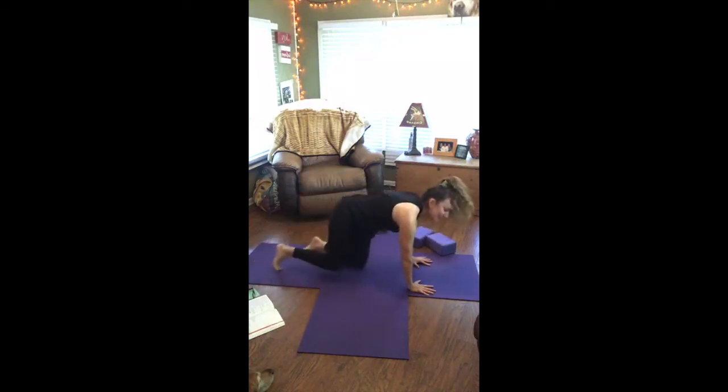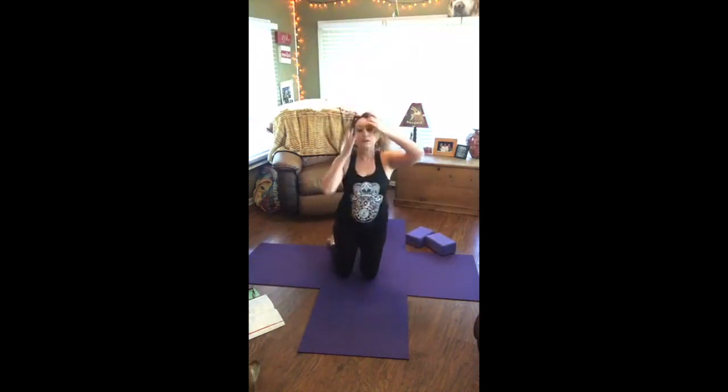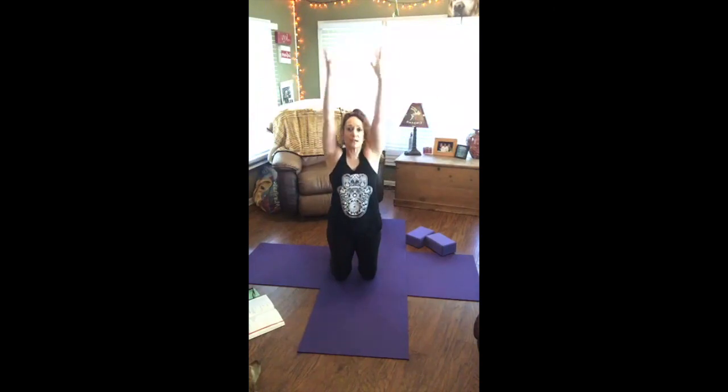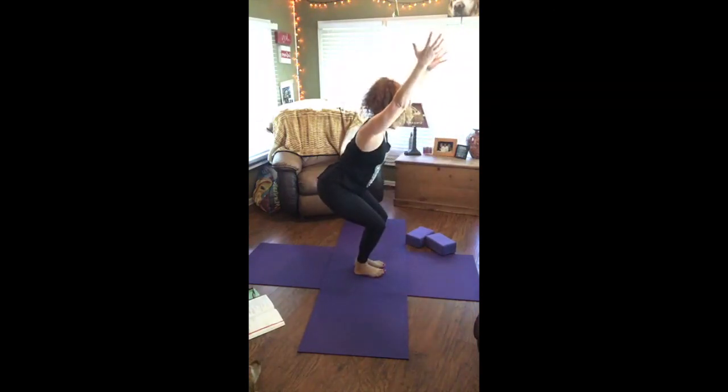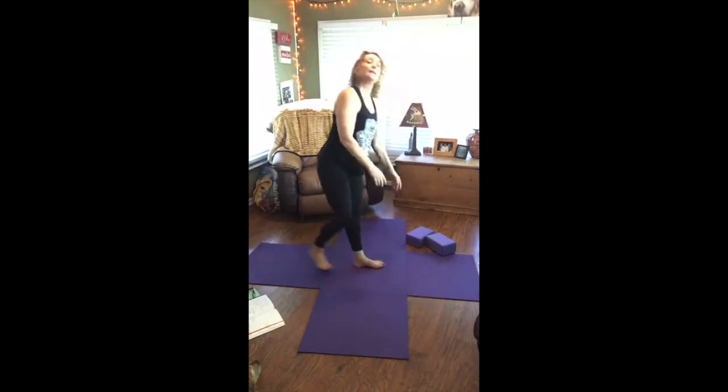Good. Take a deep inhale from down dog. Exhale, bring your feet to your hands again. Halfway lift to lengthen the spine, farther away. Exhale, fold. Rise all the way up to standing as you inhale. As you exhale, bend both knees, bring your fingertips down to the sides, move your hip crease back, and then rise up to chair pose. One breath here to inhale. Exhale, fold over your legs.